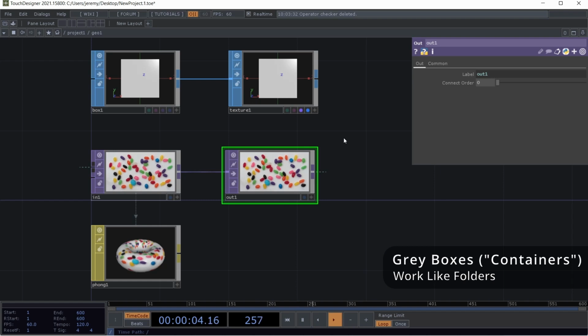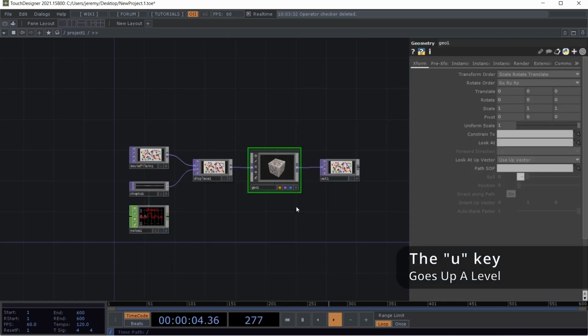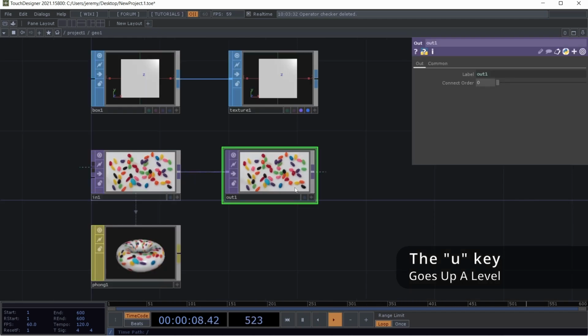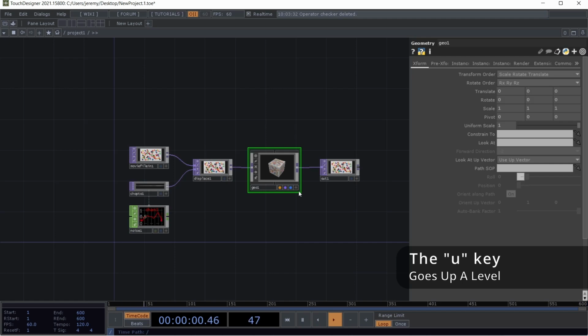But typically, I'm going to use the U key on the keyboard, which, if you're working here and you don't have anything selected here that could take text, if you hit the U key, it's going to bring you up, right? Up a level. Now we're back here looking at the geo, and if we were to double click it, we go inside it. That's usually my navigation tactic in TouchDesigner. This has its usage, you'll get it later, but what we're going to be doing is so small that you don't have to worry too much about using this because we're not going to go very many folders deep.